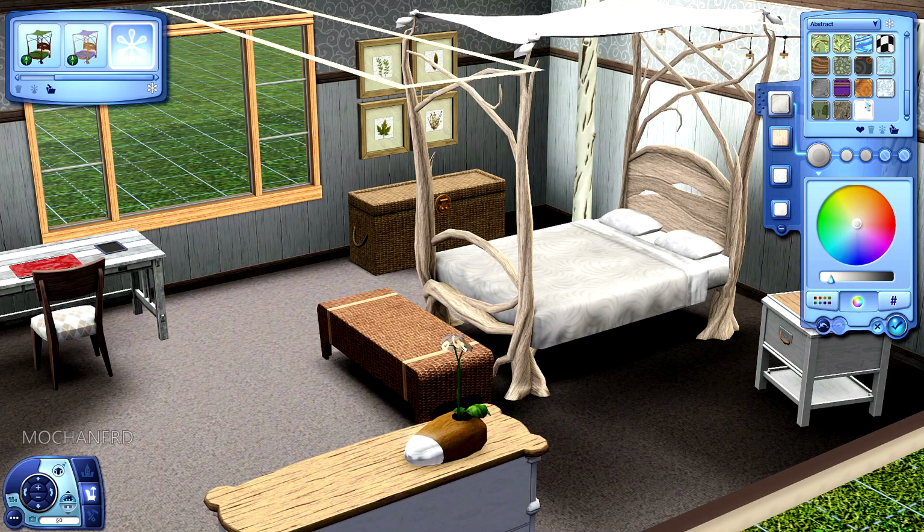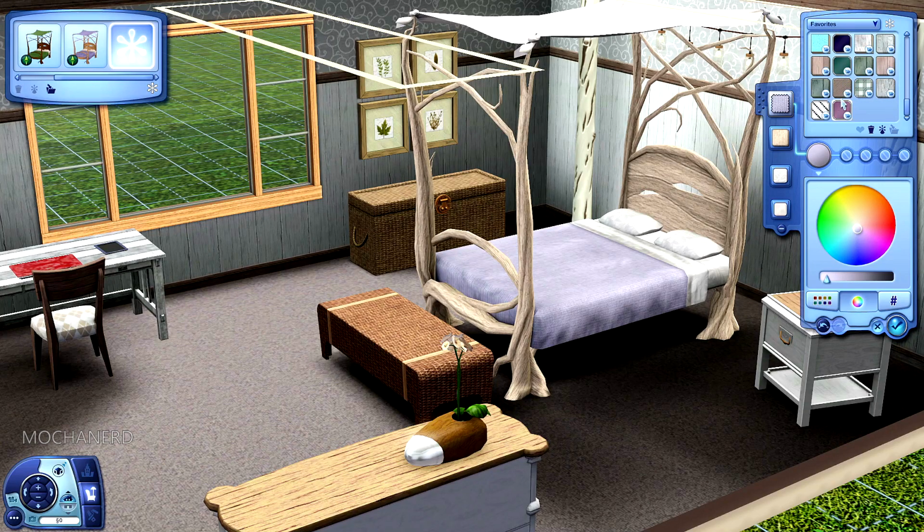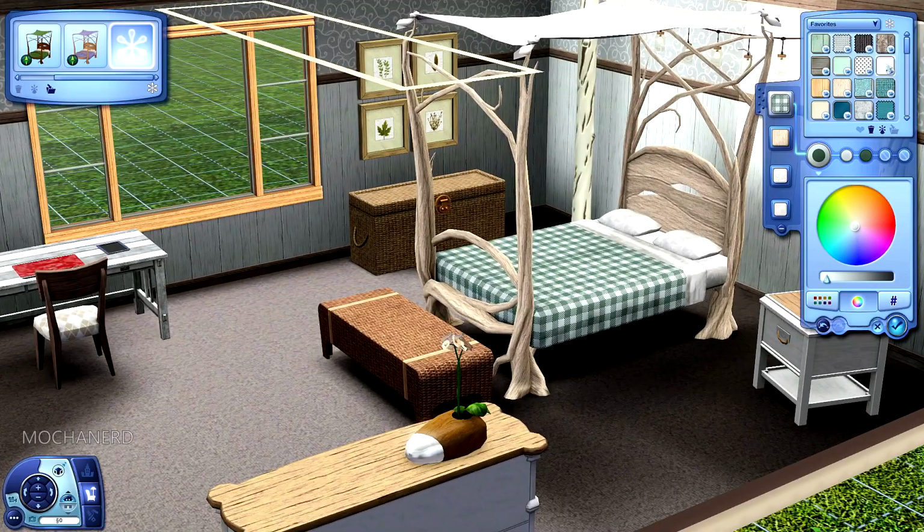This is what I was talking about, like the soft wood colors and the whites and everything. So pretty. And then later on I add in an accent color, which I think is that green. That green ends up being the accent color.